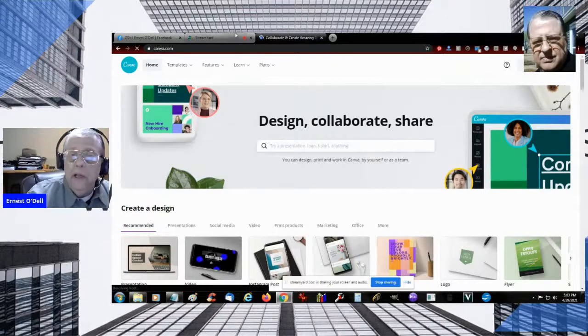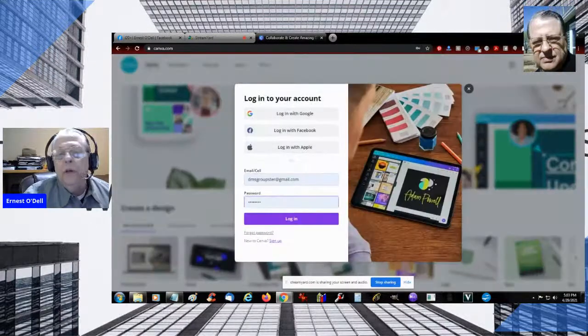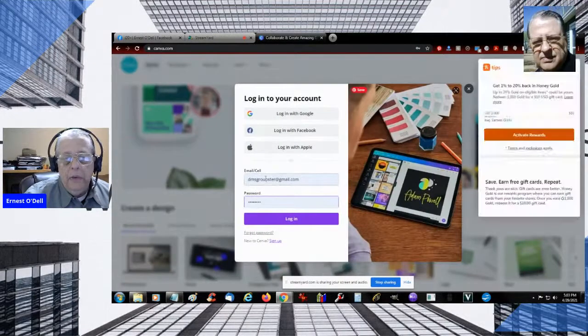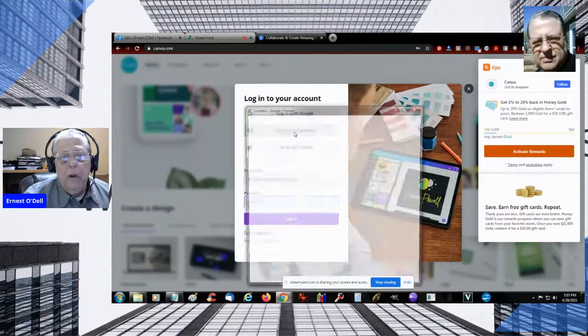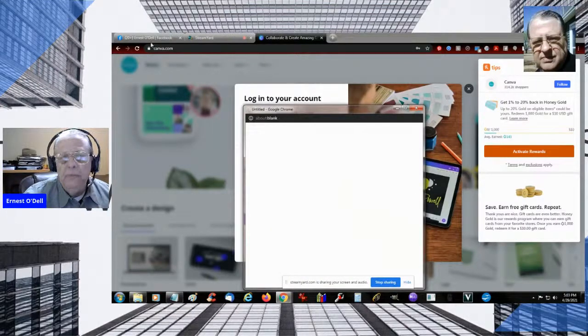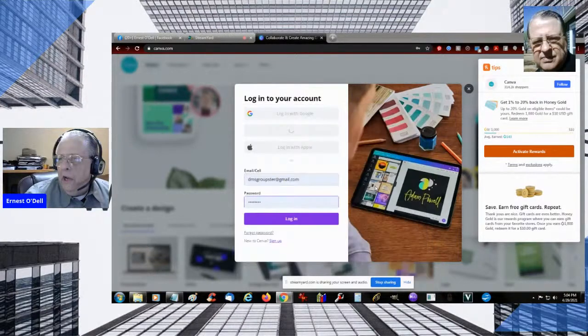You can log in with Apple, Google, or Facebook. Since I am logged in on my Facebook account, I'm just going to go ahead and log in. It's going to catch my ID and put me in.